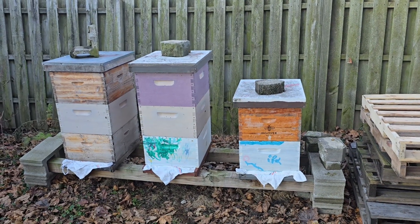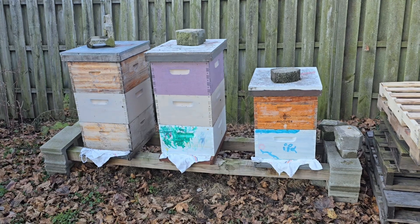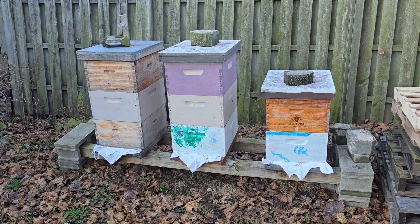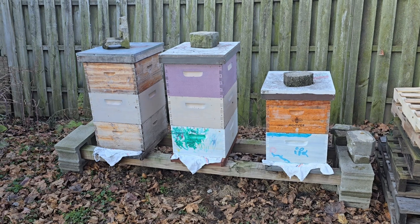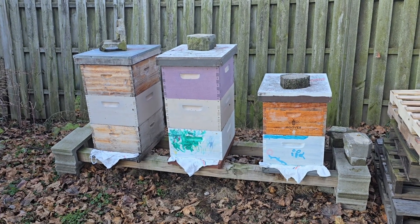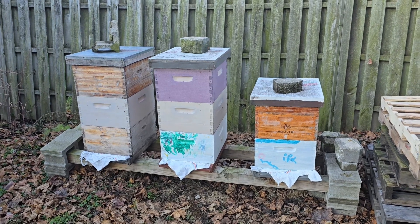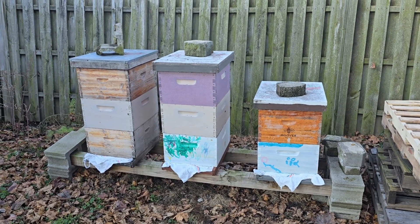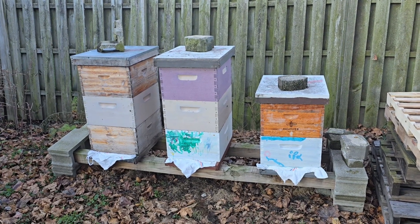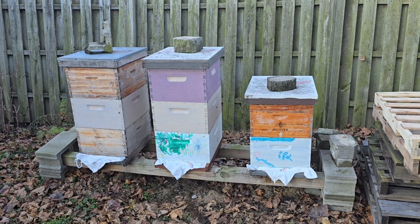Alright, it is December 30th. This is our last yard that we are treating with oxalic acid. This will be the third treatment. That means that these bees will be pretty much mite free. They're definitely broodless now, and so with this mite treatment that ensures that we'll have next to zero mites in the spring, which will mean the nukes that we make when we split all these colonies down should be very healthy, very mite free, and should be great bees in the spring.